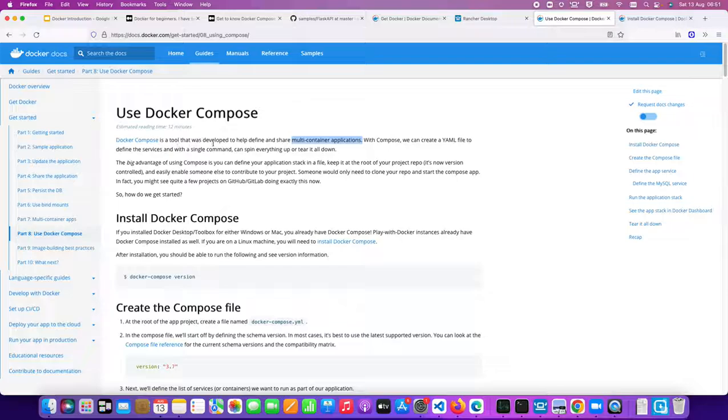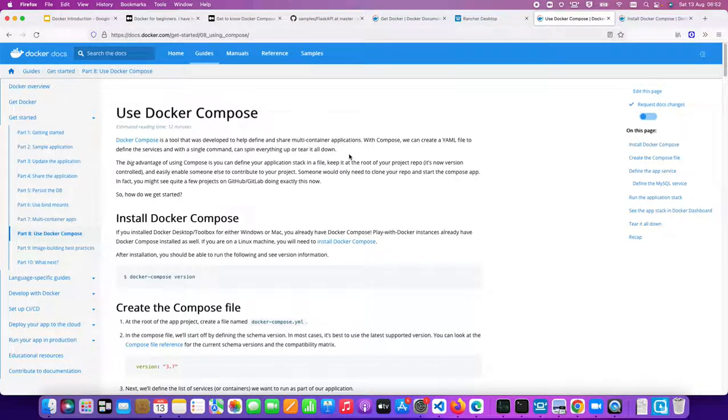So Docker Compose is a tool that was developed to help define and share multi-container applications. It is often the case when you create an application that you will need multiple containers. In usual Docker form, you can spin up a container multiple times, and that will be for a single application most of the time, right?